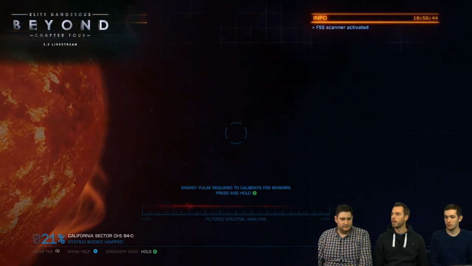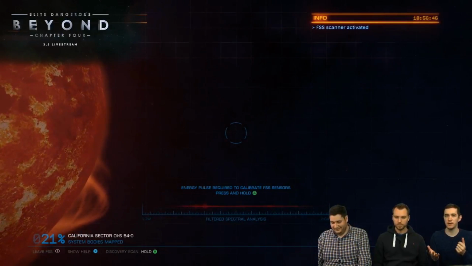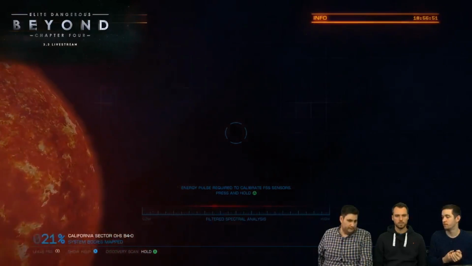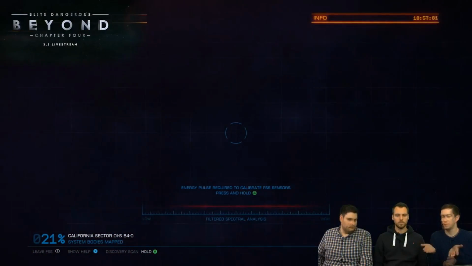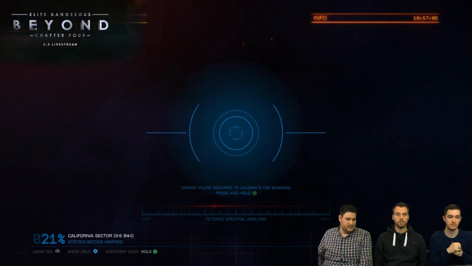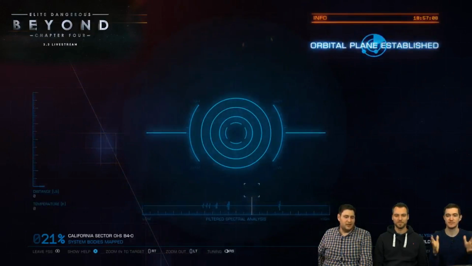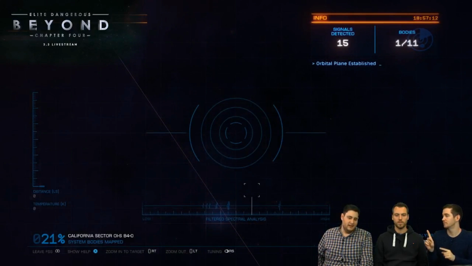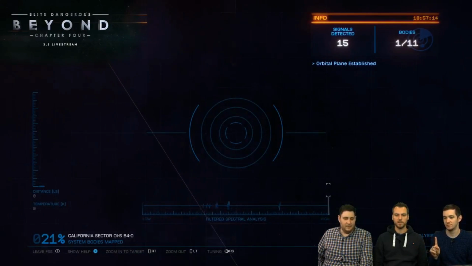This little information at the bottom, the bar there, will let you know what's in this system, whether that's stellar bodies, stars, USSs, or indeed anything else. So the Spectral Analysis becomes populated when you do a discovery blast. And Frontier were very keen to point out here that you can use the information, the lines that appear at the bottom, to actually figure out what type of planets they represent.